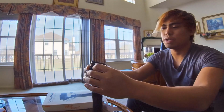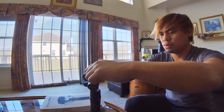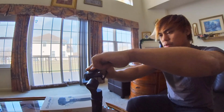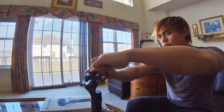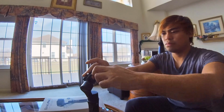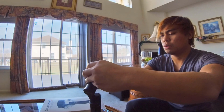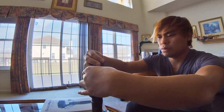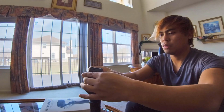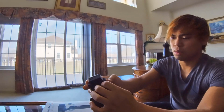So here's a GoPro 4, and to attach it, you just unscrew these tops and slide it in, like so. And then screw it back in.